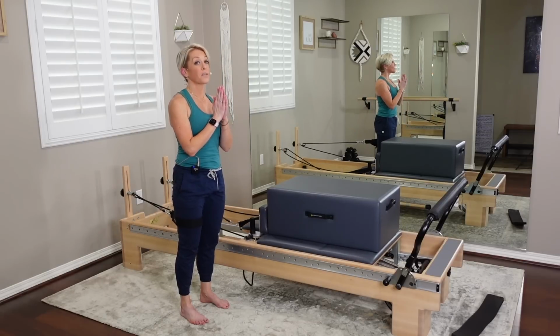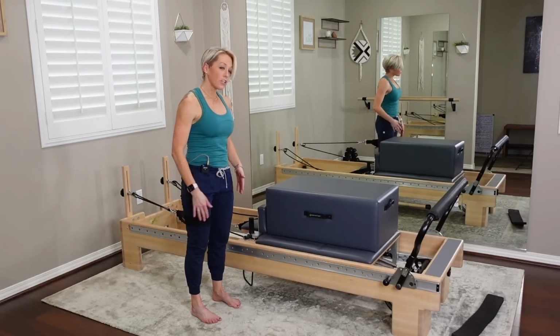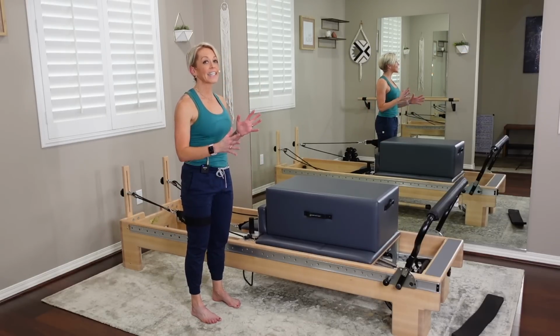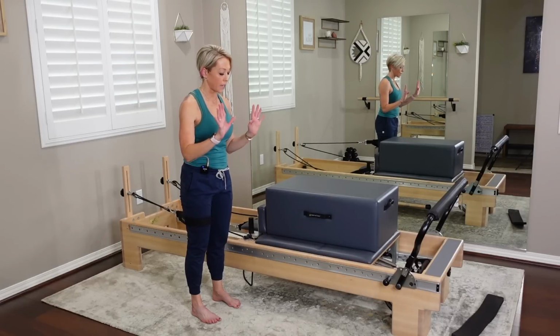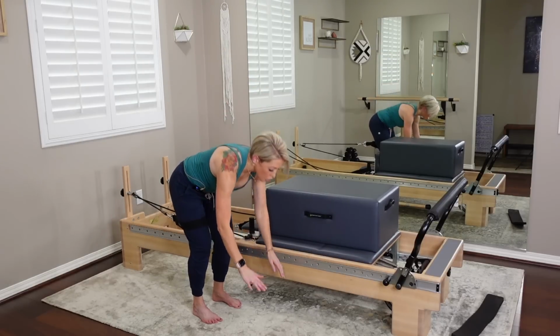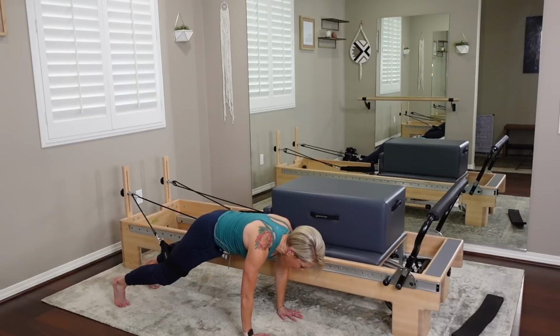We're going to find a plank on the floor, okay? So what I want you to do is line yourself up with your headrest. Ideally, that should be a good amount of tension. You're going to feel slack to start, but that's okay. And now we're going to bring our hands to the floor and walk both legs all the way back to a plank.